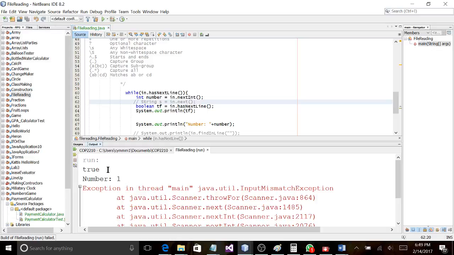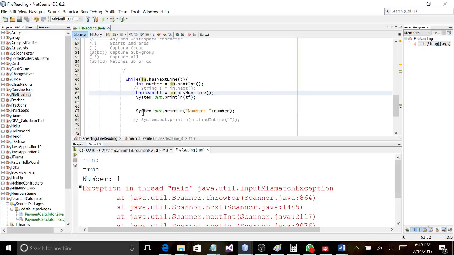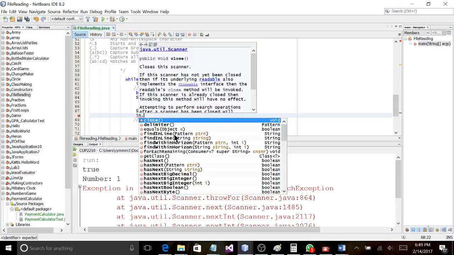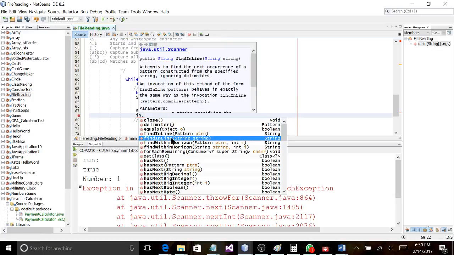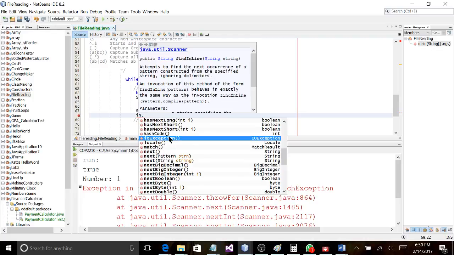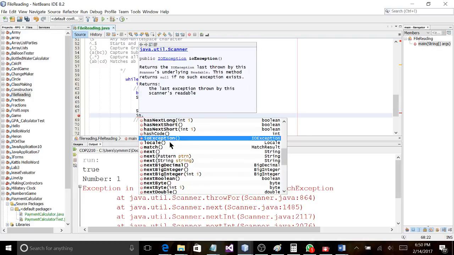It runs true once because it has the next line, but after that it doesn't read anything else. So I'm gonna assume that we're going to maybe see if we can do this.